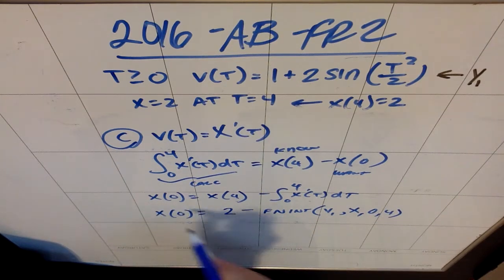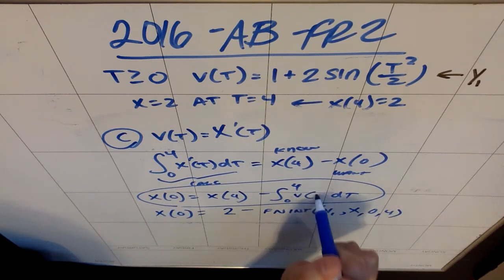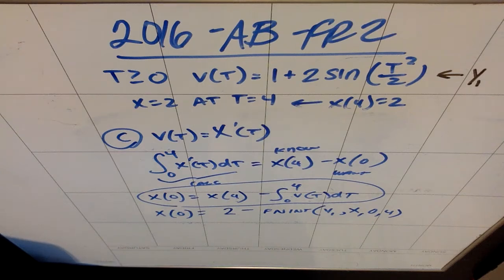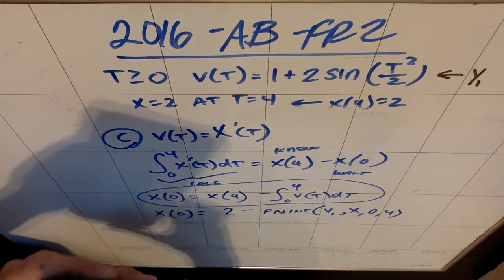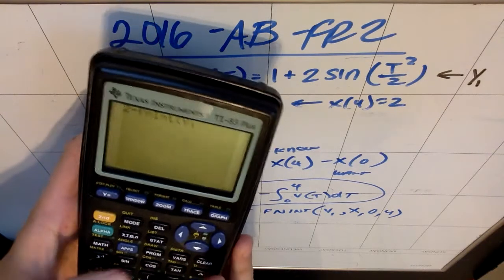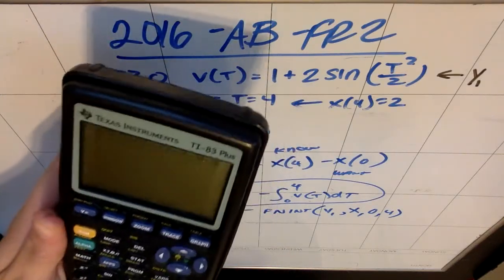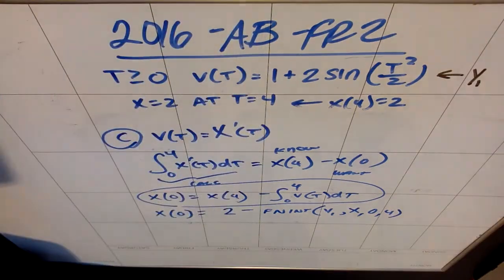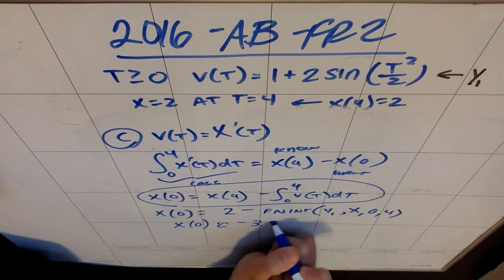Now, the AP doesn't want to see this. The AP wants to see this. And actually, they probably want you to do them the solid of calling this v of t because that's their notation, right? You should generally use their notation. So I'm going to go ahead and type that in my calculator, right? So I get, I'm sorry, it's not a 4, it's a 2, minus math 9 of vars over to y vars, pick y1, comma, with respect to x from 0 to 4. And I hit enter. And it thinks for a bit, and I get that x of 0 is approximately negative 3.815.